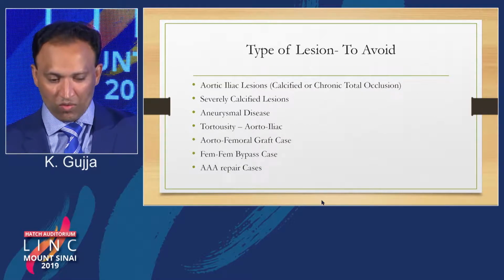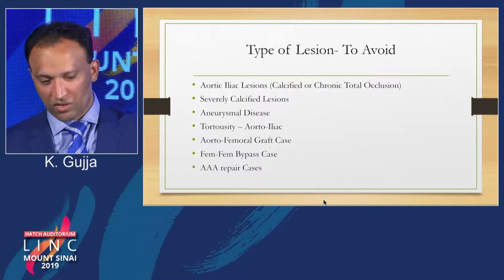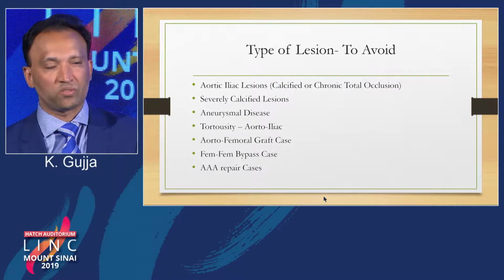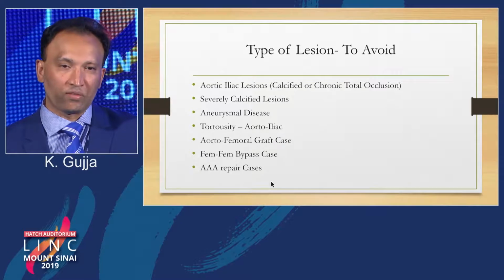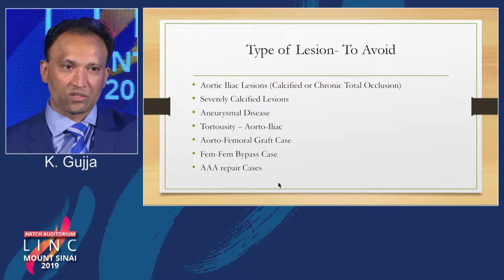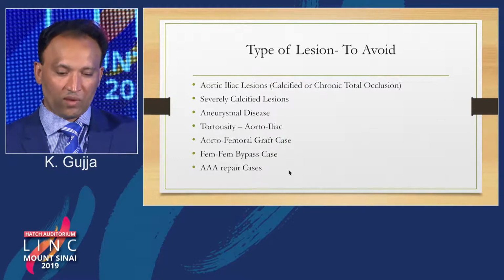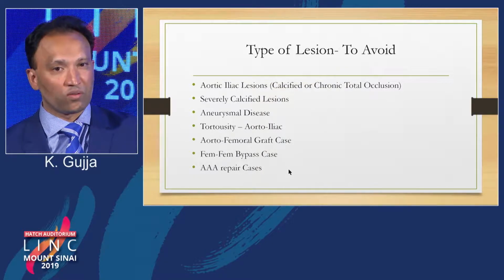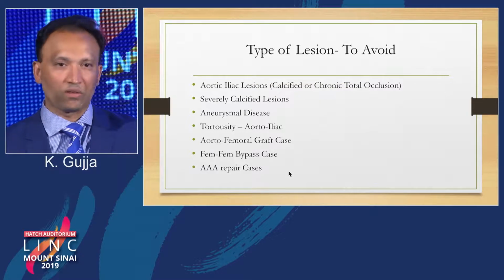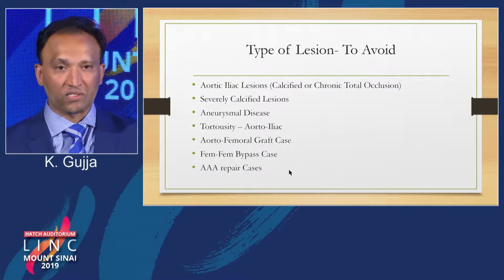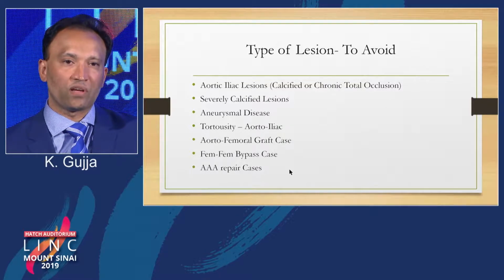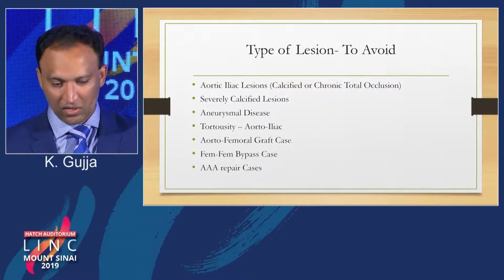Type of lesions to avoid is aortoiliac lesions. If they're calcified, and chronic total occlusions, can you do it? Yes. I think everybody who's coming to this conference who's very well versed in endovascular can do these cases. It's not about can you do it. The question is, should you do it? I think you should not do it. It's just because of the risk of perforation and everything, and we don't watch the patients overnight. Patients go home. So it's patient safety again. It comes back to patient safety. Is it necessary to do it?